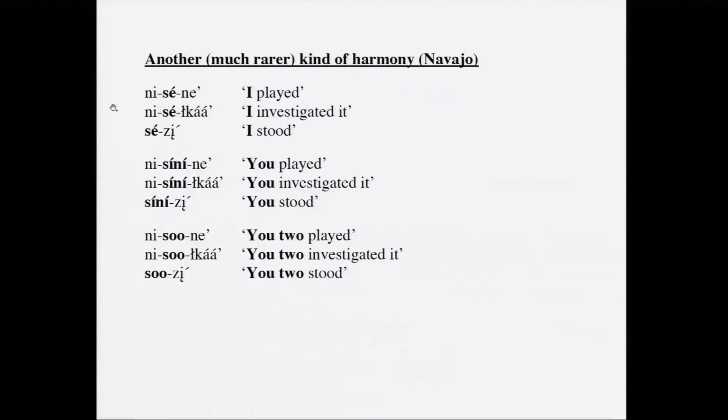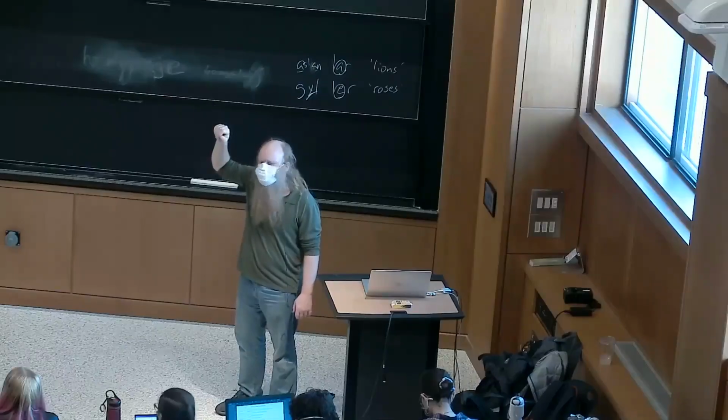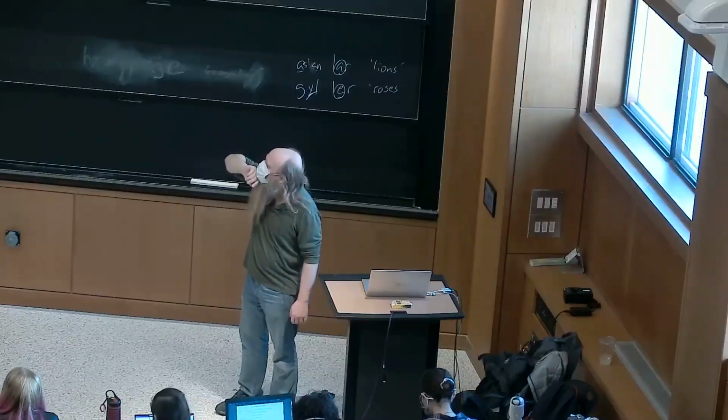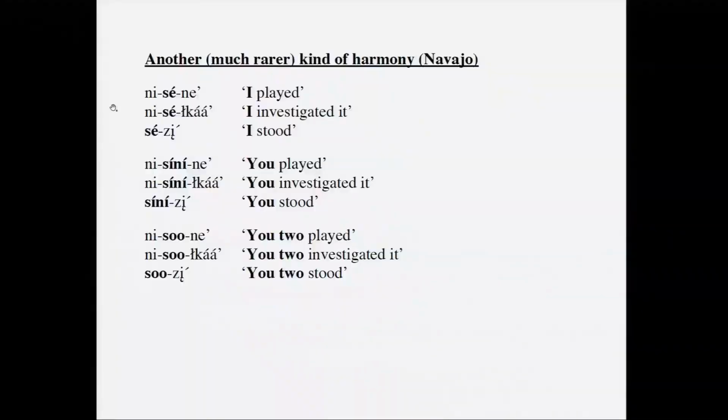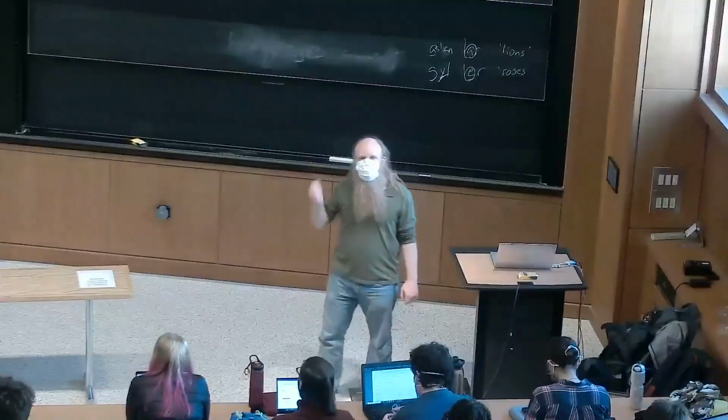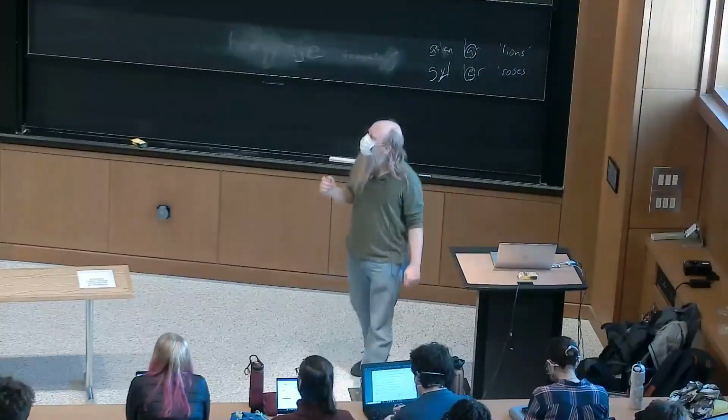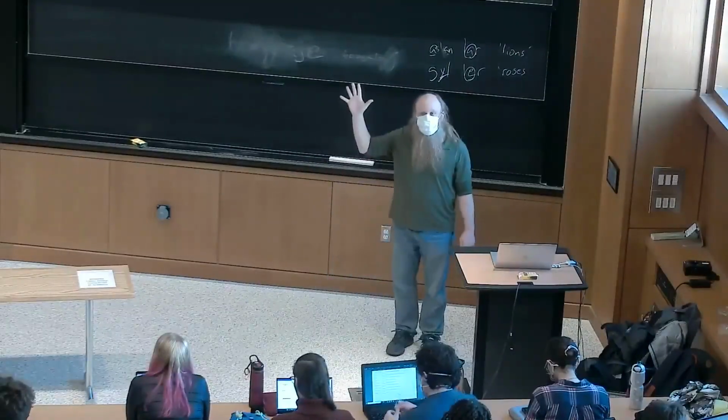Navajo has tone. That's what those markers are on the vowels. The markers mark high tone. There's another marker that you're seeing underneath the vowel in the verb for stand. That's a marker of nasalization. So I stood is something like sezin. So you have to nasalize the e. Say that. Okay, here's some Navajo.